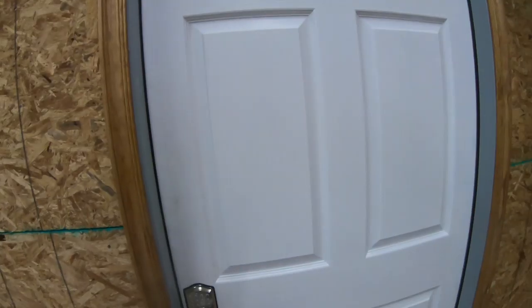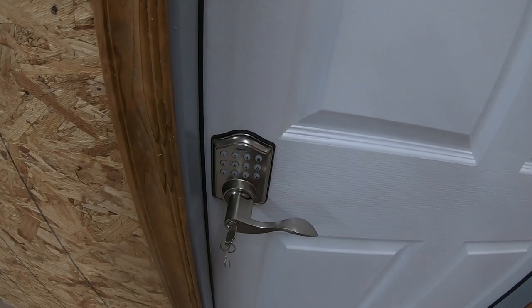Anyway, here's the shop, guys. You can see I put a cipher lock on it for easy access, because I'm a very forgetful person. I always forget my keys. So I would hate to be running out to the shop to grab something out of this office and leave my keys in the house. And I know I'll do that, so I put a cipher lock on it to prevent that from happening.